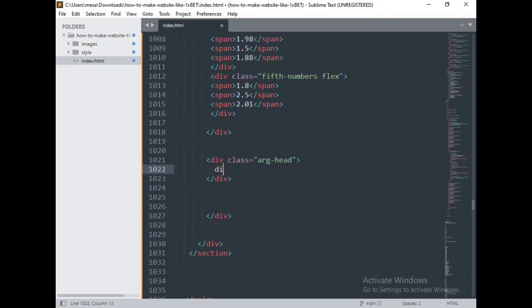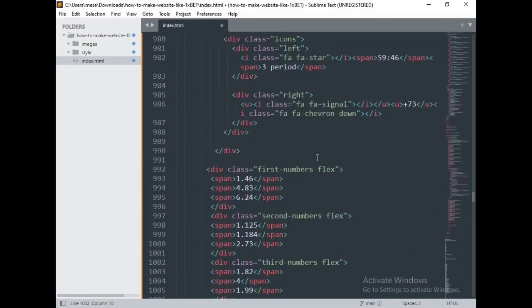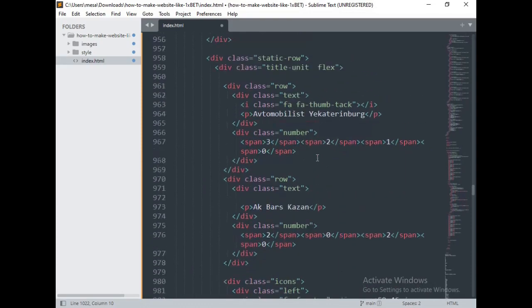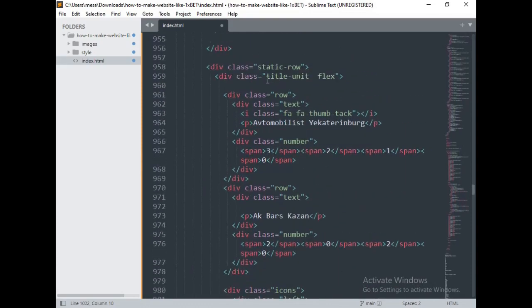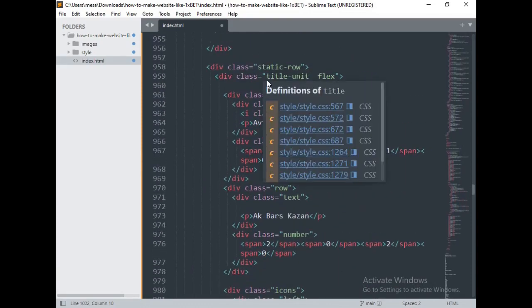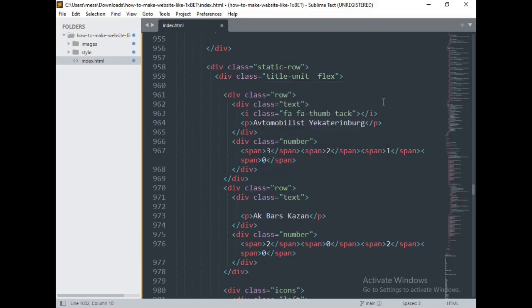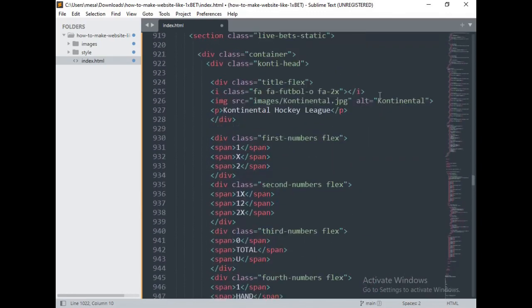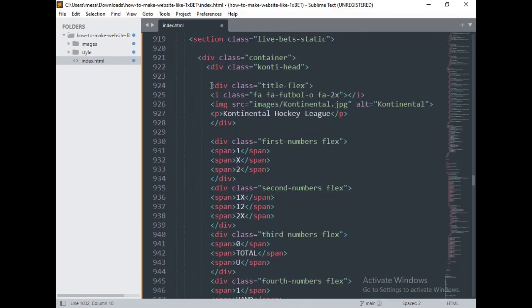Okay, we are copying what we did before. So let's go and find the title flex. Title unit. Okay, yeah, this one. This is the div that I want. Just copy it.